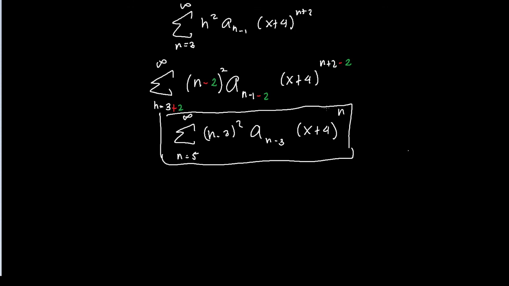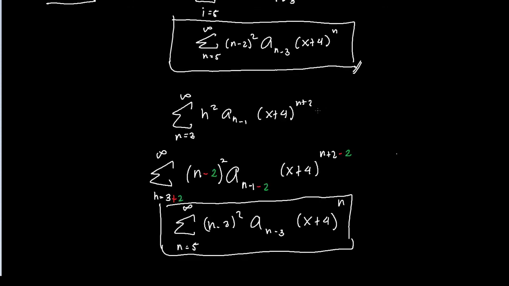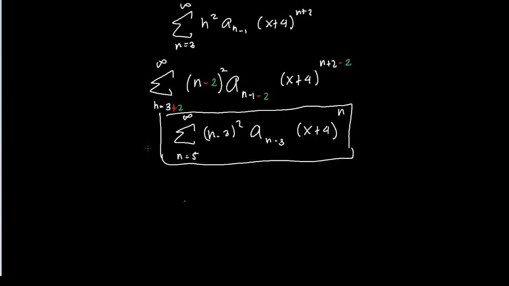So let's see if it's the same. Indeed, right? So the rule is simple. You add something to the index, you subtract from the power series. You subtract something from the index, and then you add something to the power series by the same magnitude that you have added or subtracted from the index. Okay, you can try example number 1 and see if it indeed returns the same result. All right.